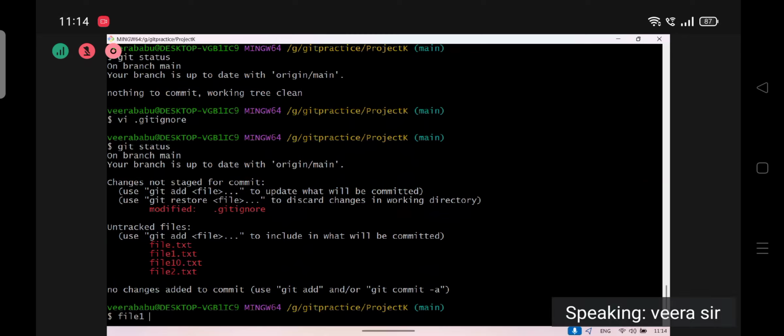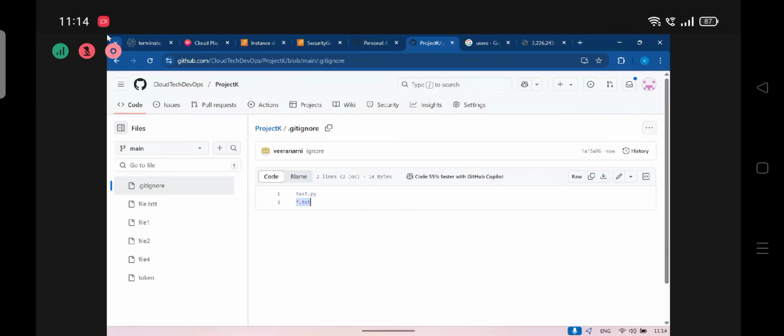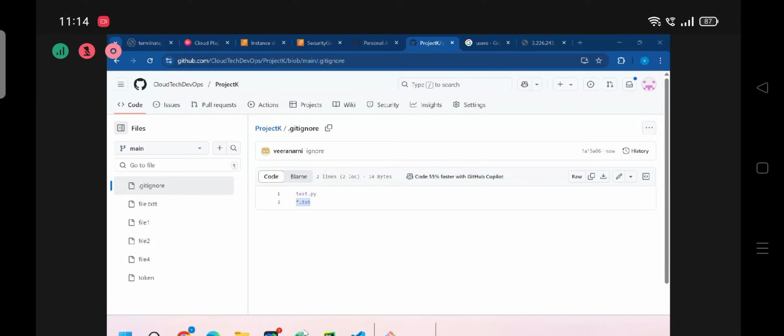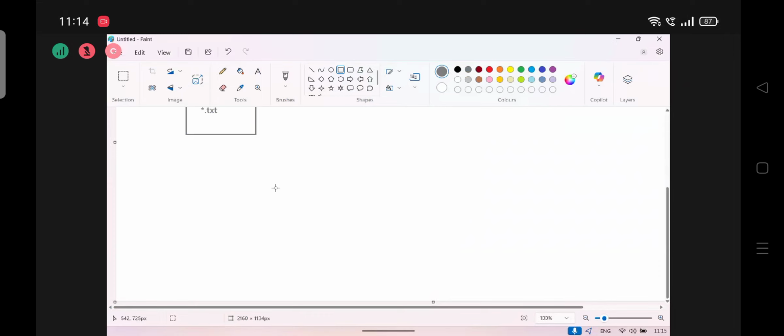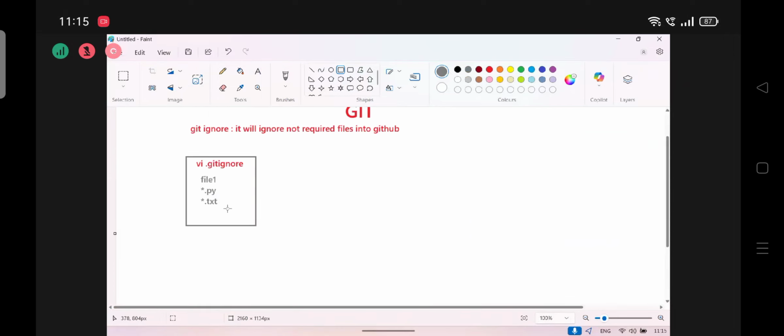Okay. Next concept. So today we discussed the token method and ignore concept, right? So let's add a flow again, the process.